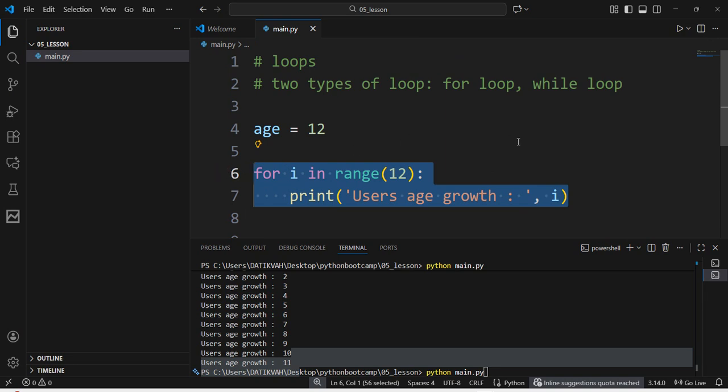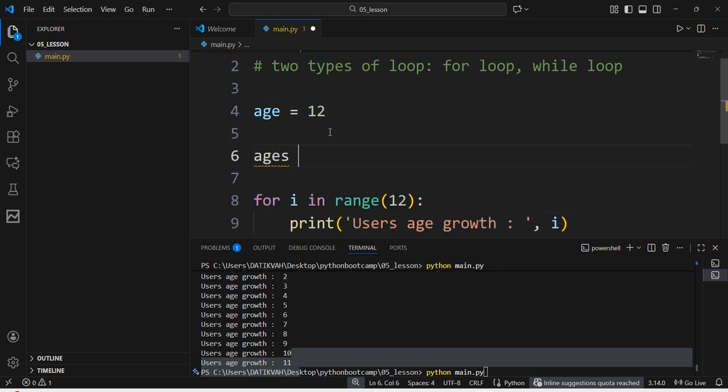Also, you can have a loop over a list. So I can say age equals 10, 12, 22. So I can also do this.